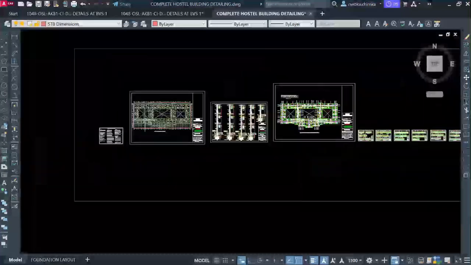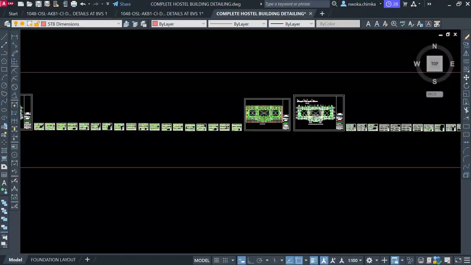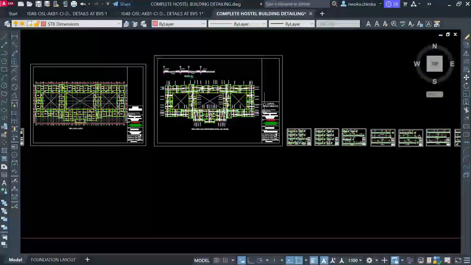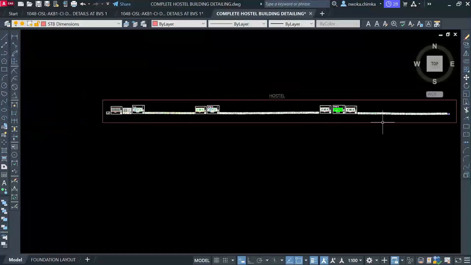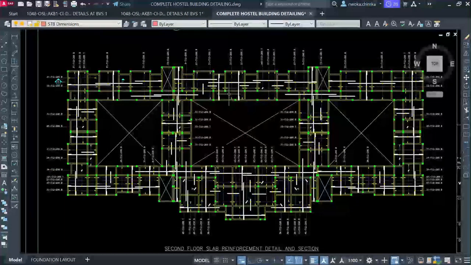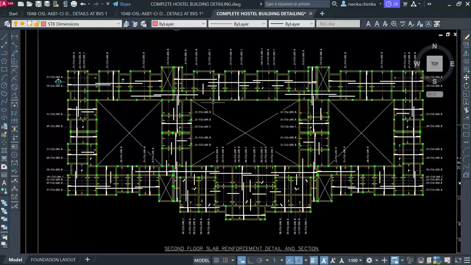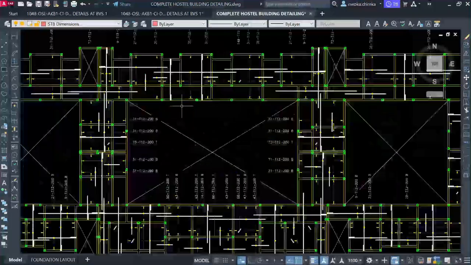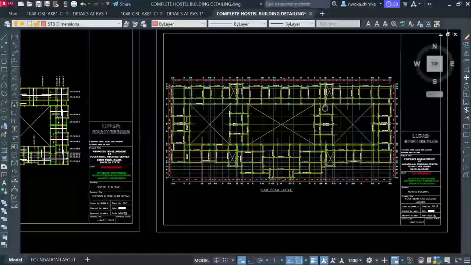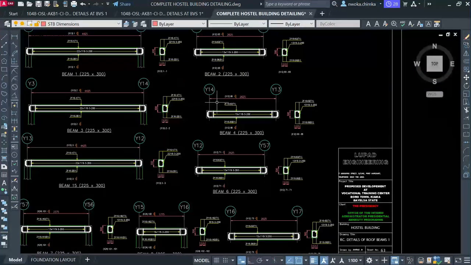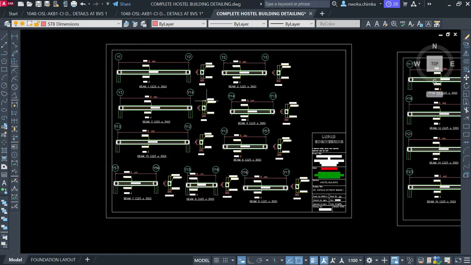As you can see, this is a structural detailing that was performed using the Stonebridge software. This building was actually designed with ProtaStructure. As you can see from our past videos, you'll be seeing this design of this school hostel building. So this is the structural detailing of that, and we used the Stonebridge template to perform it. This is a new release of the Stonebridge template, which is Stonebridge 2023. It is very, very good.